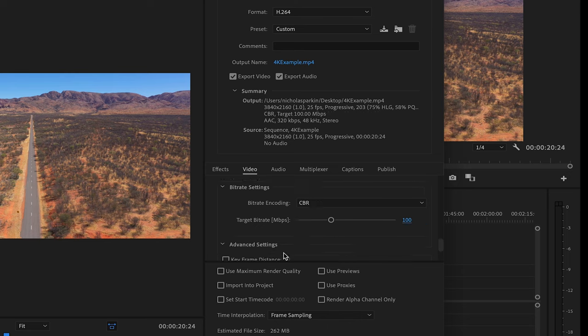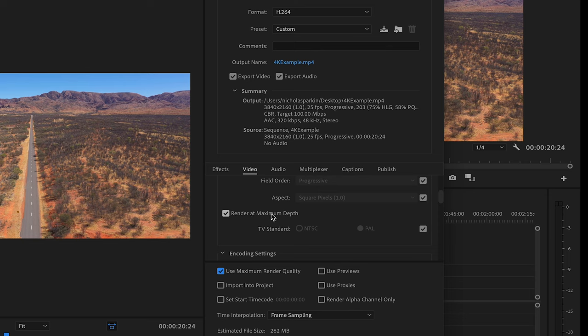Okay, the final piece to the puzzle. Why do I have use maximum render quality ticked and also render at maximum depth ticked? I'm not even going to attempt to explain this. I'm just going to include a link in the description to a blog post that explains why both of these things should be ticked. Basically, it has to do with whether your video includes any kind of position movement or scaling movement. If you have those two checkboxes ticked, then the likely result is a higher quality image at the end. And because I'm all about the quality of the end product, I keep them ticked. It probably takes the exporting a tad longer, but it's worth it in the end, according to this blog post.